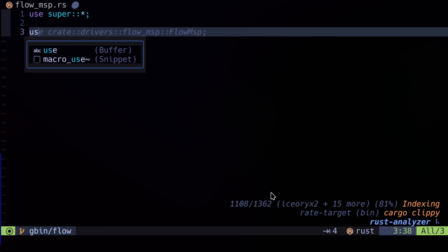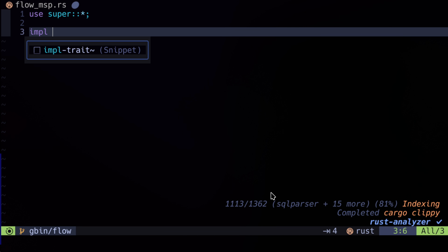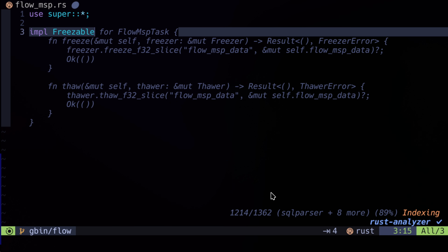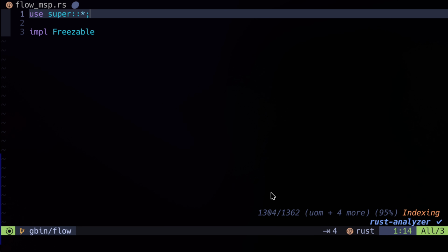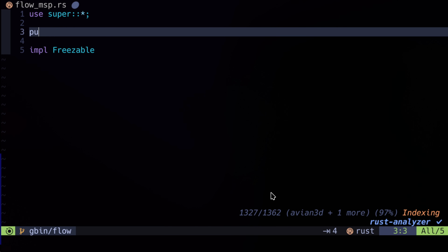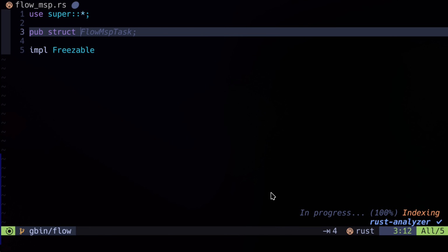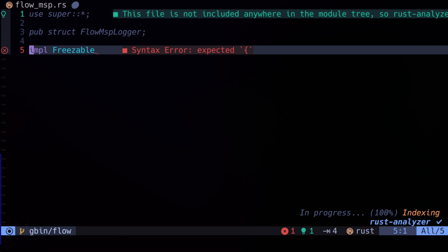We'll implement. So first, like we always forget, I'll do that right away. We need to implement freezable for our... wait. First, we need to define the structure itself. So we call that flow MSP logger, I think. Logger, go.